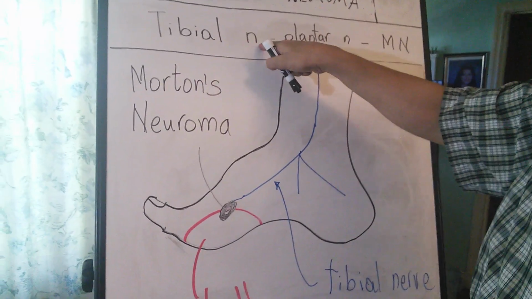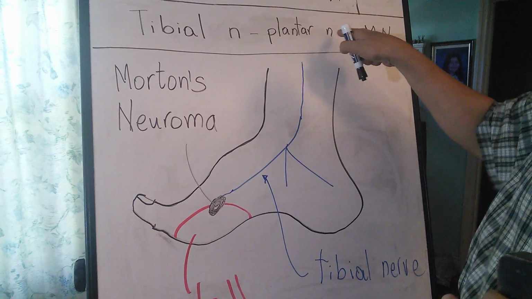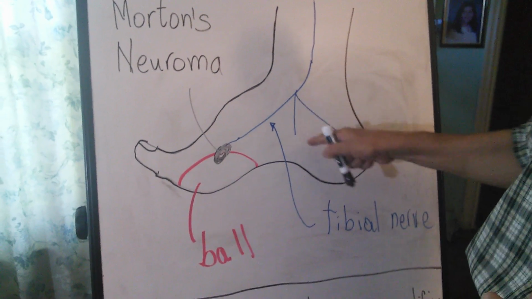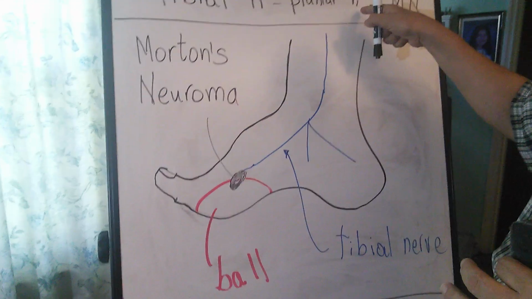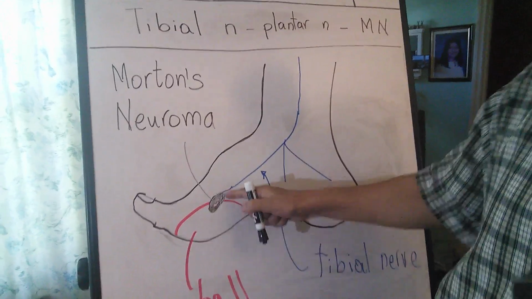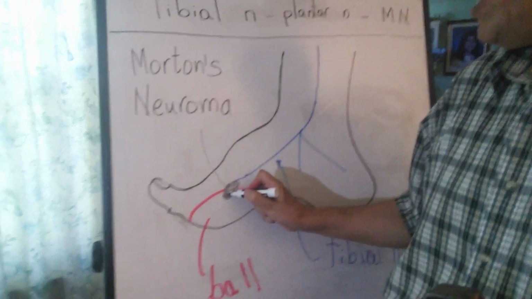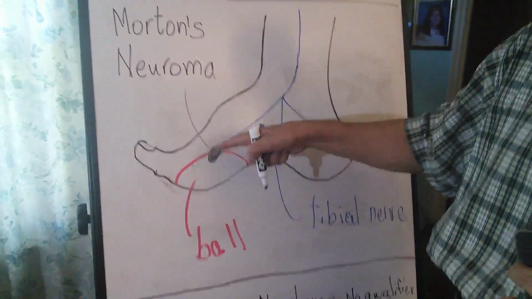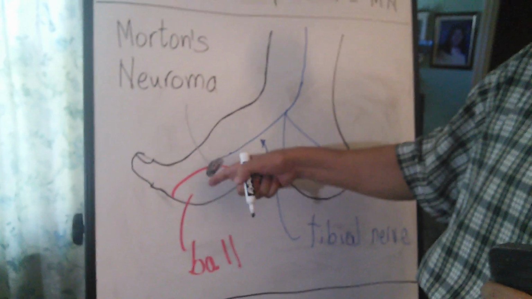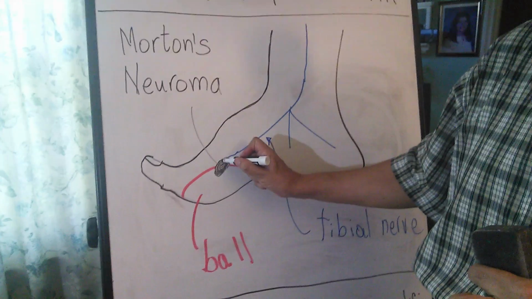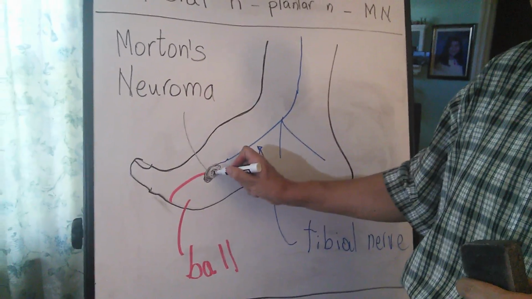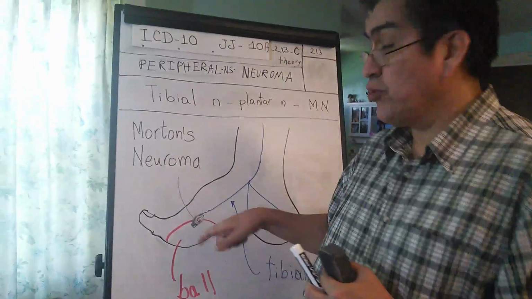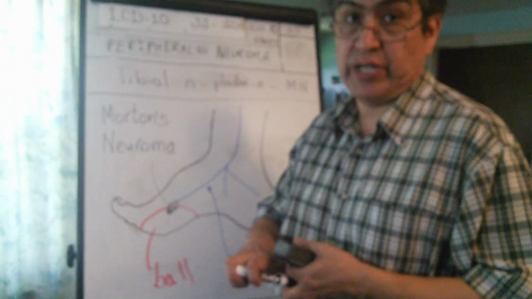And the tibial nerve turns into plantar nerve. Plantar, as you know, is the sole of the foot. And the plantar nerves are these. And the plantar nerve turns into a Morton's neuroma, which is this mass, right, that appears in the ball of the foot, which is here, which is more or less the third and the fourth toes, right? So this is a mass here. So the first thing that they want you to do is to code the diagnosis for Morton's neuroma, and then to code the procedure that was done.